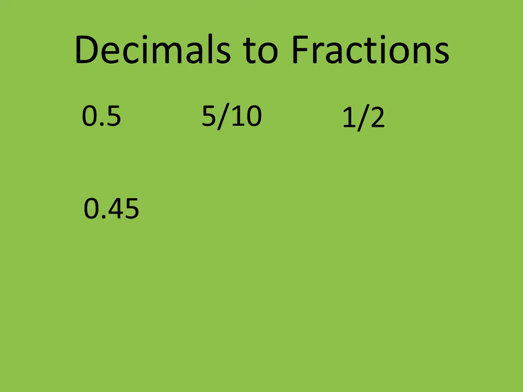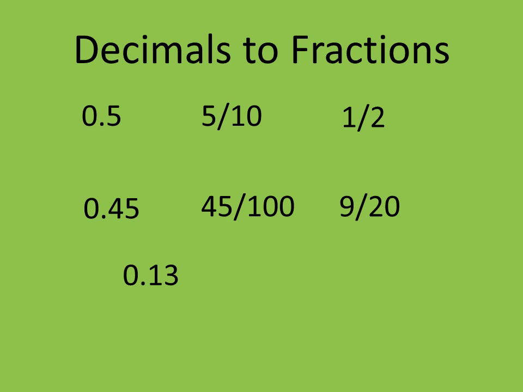What about this one? 0.45. You should be noticing, hang on, I've gone back 2 decimal places, so it's going to be over the number 100. That's just a given, it has to be. 2 decimal places, so the bottom number of my fraction is 100. The top number is the actual decimal places, which is 45. So that is 45 over 100. I'm hoping right now in your brain you're realizing that both of these numbers divide evenly by 5. And if we do that, we can get this as well. Now, that's not as easy as the first one. That was an easy one. This one, however, still doable. They both divide by 5. 9 twentieths is the better answer, but 45 hundredths isn't too bad.